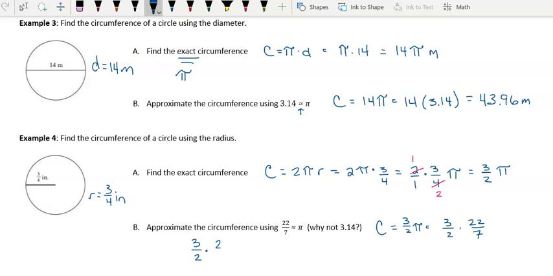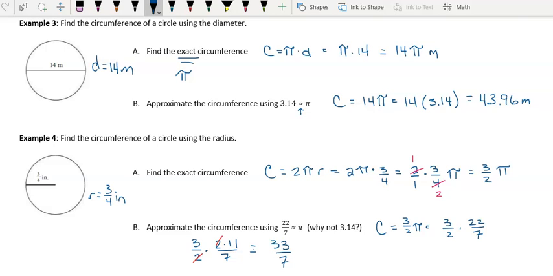Okay, so we can rewrite this for those who like to see all the steps. I'll go ahead and write that 22/7 is 2 times 11 on the top over 7. So now we have all prime numbers. There's nothing else to divide out. And the 2's now are going to divide out or cancel. And we're going to be left with 3 times 11 on the top. That's 33 on the top over 7.